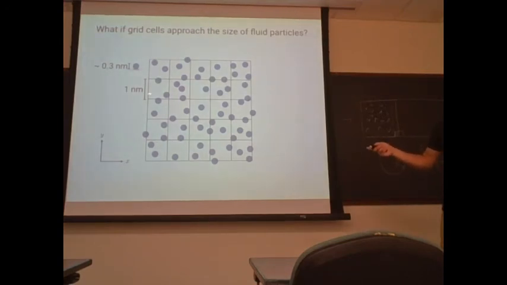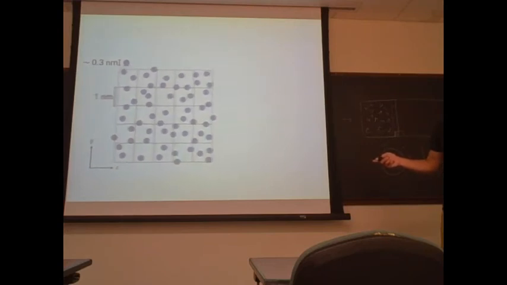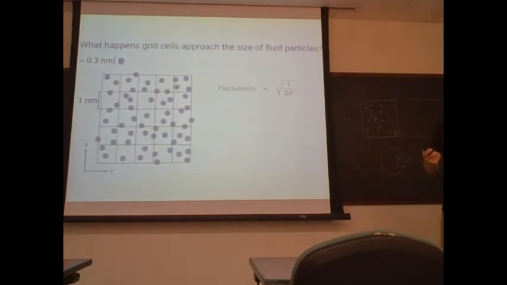Then if I have nanometer-sized cells, the issue is that my fluctuations for any of the quantities I want to compute are going to grow inversely proportionally to the square root of the volume, 1 over the square root of the volume. So fluctuations are going to grow as I shrink my cell size. Also, when I take my averages, I'm taking them over presumably some period of time, because if I only have 1 in here, am I really going to take an average? I probably need some time window.